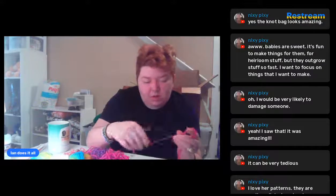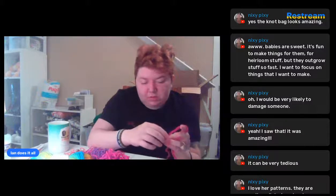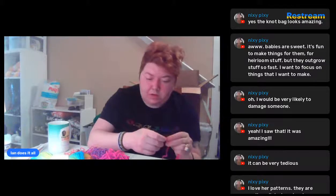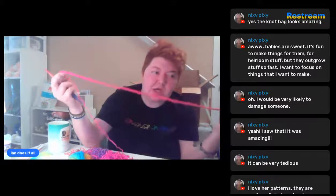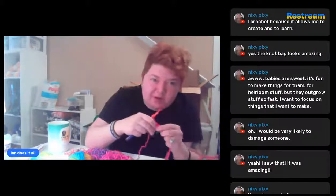Making sure I don't undo my chain. Okay. So hopefully this doesn't mess up my count. If it does, well, we'll just do it again. Okay, so I'm threading in. I'm keeping the chain, which was made with a J-hook, so it's going to scrunch up quite a bit. It's not going to be this long, but that's okay. I could have had a loose chain, and I'm telling myself this so I don't have to re-chain. Allows me to create and to learn.